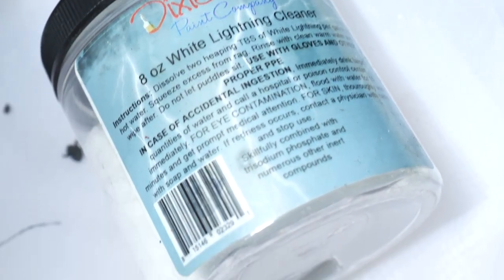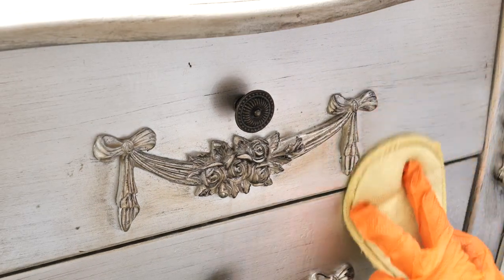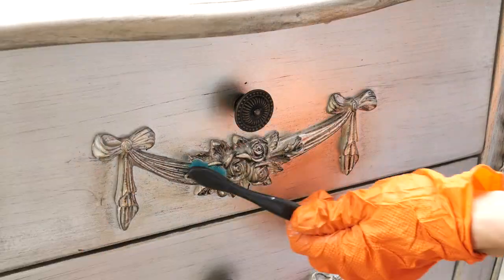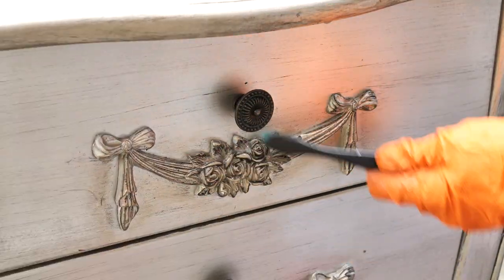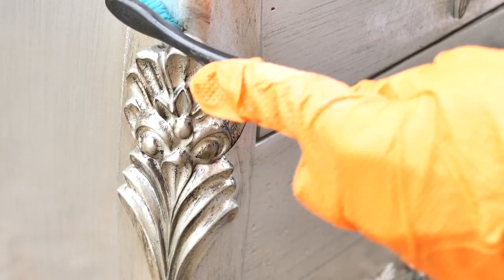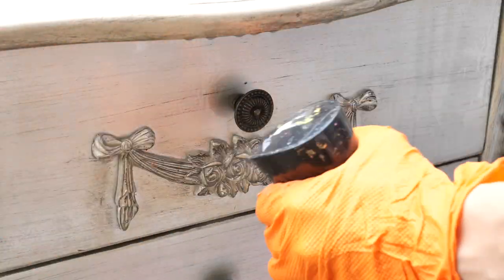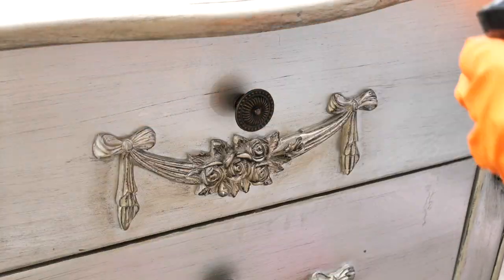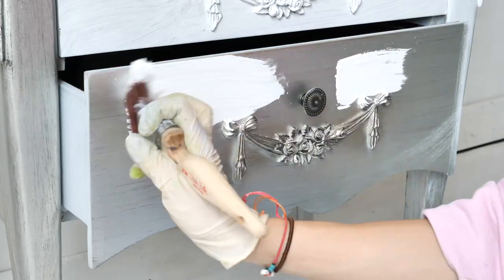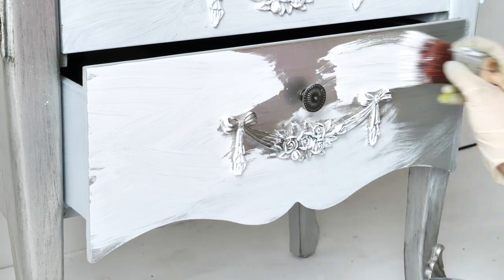Let's do it! The first step of the process is cleaning the piece really well with White Lightning Dixie Belle furniture cleaner, a scrubby sponge and a toothbrush for details. Once I was done with cleaning, I rinsed the whole piece twice, only with water to remove any leftover solution or dirt. I applied two coats of Slick Stick, which is an adhesion primer that makes the paint bond to shiny surfaces, such as this one.